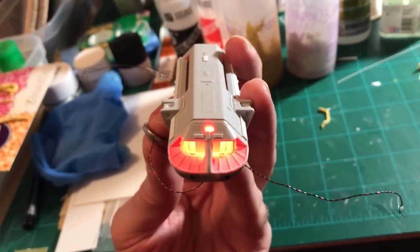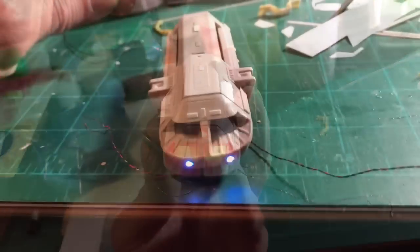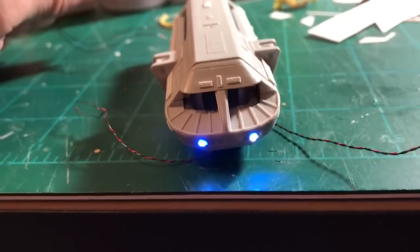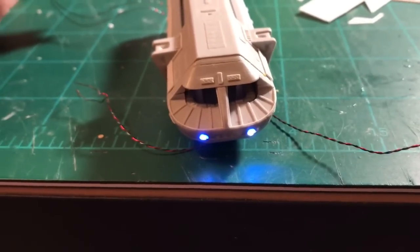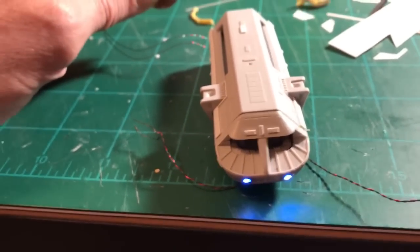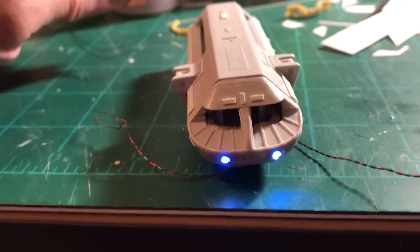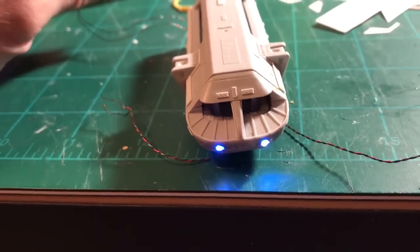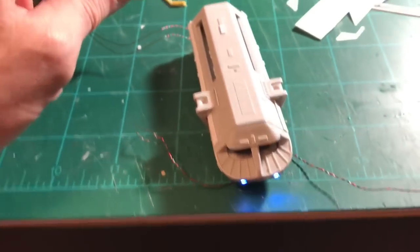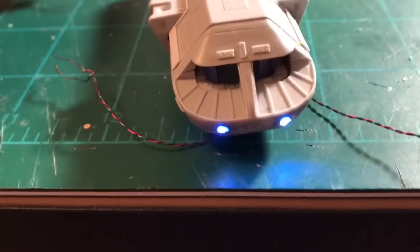In that way too. So okay, let me show you one more thing with the headlights. All right, and there are the two headlights, looking pretty sweet. They have a little bit of a bluish tint right now because I have some micro mask on them to protect them when I paint the whole kit. But it does make them look a little more realistic on the camera rather than getting them washed out if it didn't have that covering it. So those are going to be pretty cool as well.